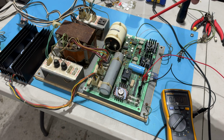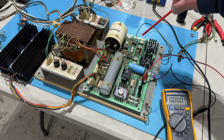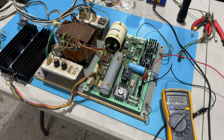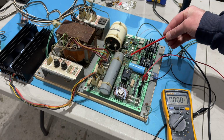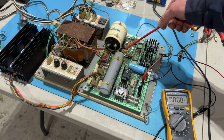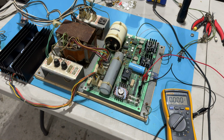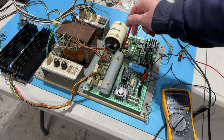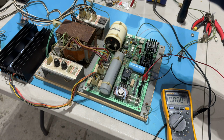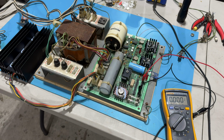All right, here's my last attempt, at least for today. I went ahead and socketed and replaced 3 of the 4 ICs on the board. There are 723 voltage regulators at U3 and U4, and then a 556 over here at U2. U1 is this weird optocoupler thing that I'm not sure I've found a replacement for yet. These are 14 pin, 7 legs on each side. I cut the old ones out just to make it a lot easier because I don't want to lift any traces or pads on this board.